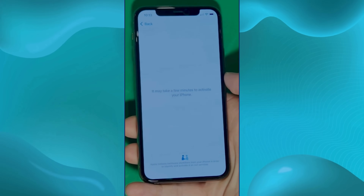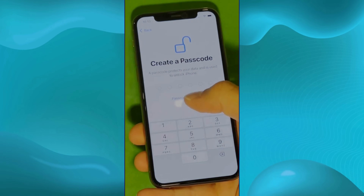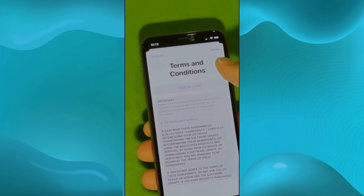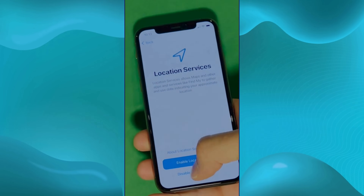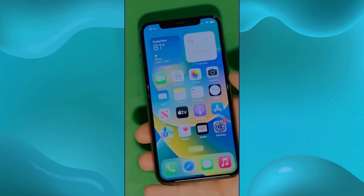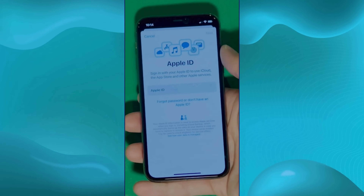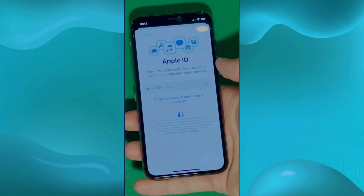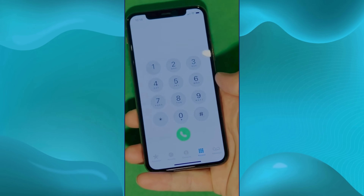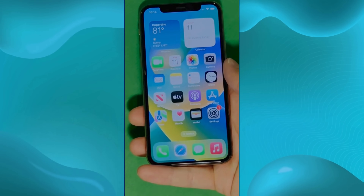So it may take a few minutes to activate your iPhone — patience is the key here. And there it is. In this part, let's skip all the setup. Don't worry, you can go back to set it all up later. Make sure to check the terms and conditions, and skip the rest of the steps to do it all later on. And there you have it — it says, Welcome to iPhone. Now, go to Settings and create your own Apple ID. Tap Forget Password or don't have Apple ID to create a new one. Add your personal details to continue, and here's a shortcut to check your device info, making sure that this is legit. And yeah, your device is now fully unlocked and ready to use.